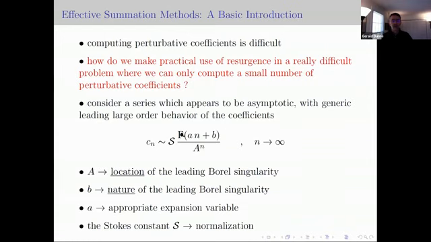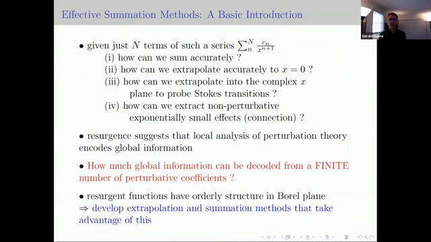So these are the interesting pieces of data from the coefficients that we'd like to extract because they have physical meaning in terms of the location of the singularity and the nature of the singularity, etc. So here's a slightly modified question. Suppose you have such a sum with some coefficients and in some variable, and these coefficients could be functions of some other variable, remember. How can we actually sum this accurately using Borel summation? I'm going to be talking about the Borel approach, but it's clearly complementary to the other approaches.